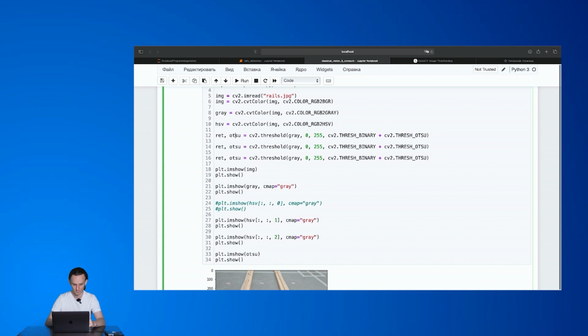So grayscale, also saturation, also value, also.